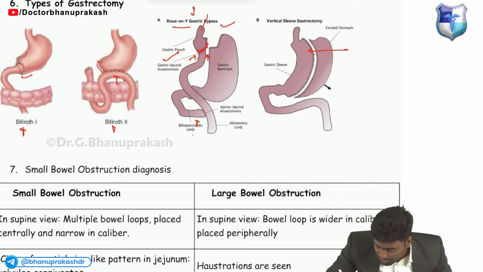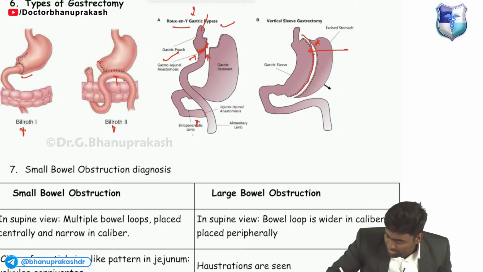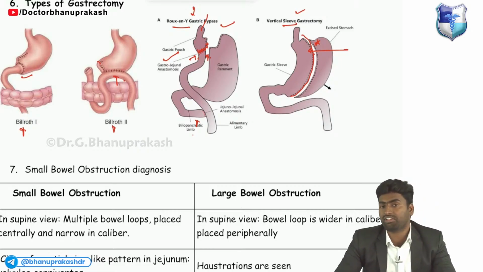As bariatric surgery, to reduce the weight or to decrease the secretions, we can remove some part of the stomach like a sleeve. We pass the stapler, cut and remove it. So it is known as sleeve gastrectomy. Early dumping will occur within a few minutes and late dumping will occur after a few hours.